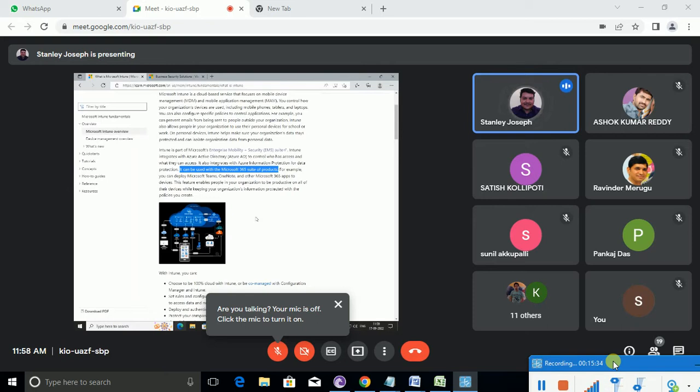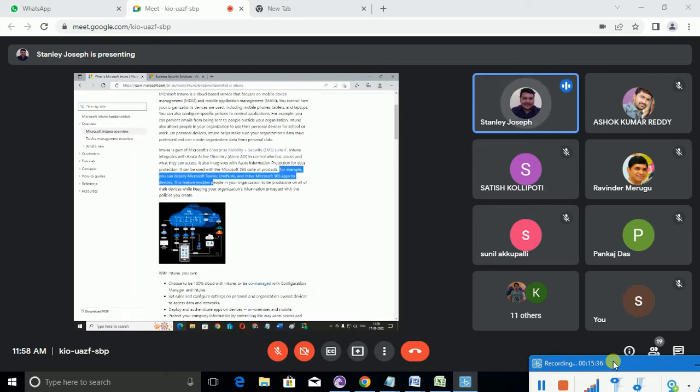Okay. So you can also deploy Office apps or Office related apps like Microsoft Teams, Skype for Business, formerly, is now called Microsoft Teams, OneNote and all other Microsoft 365 apps to these devices. Complete Office package, Word, Excel, PowerPoint, OneNote, Teams, whatever you need as part of the package.